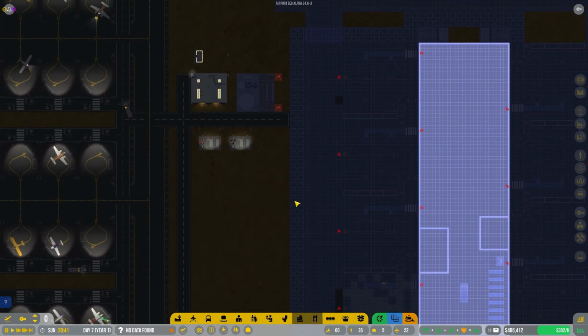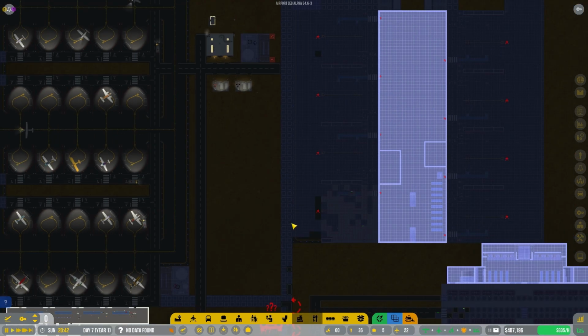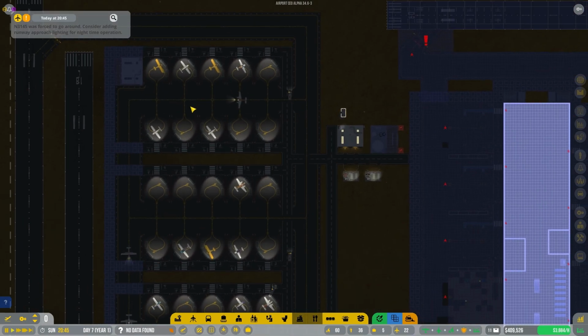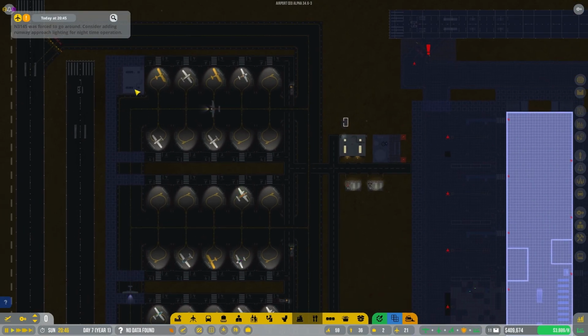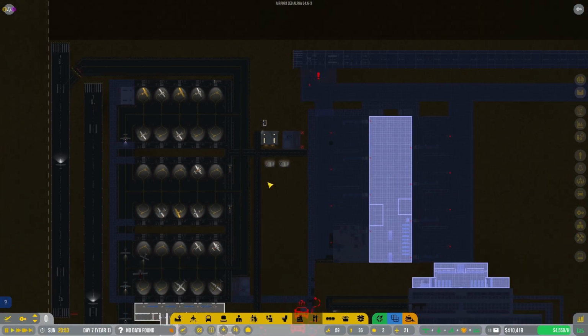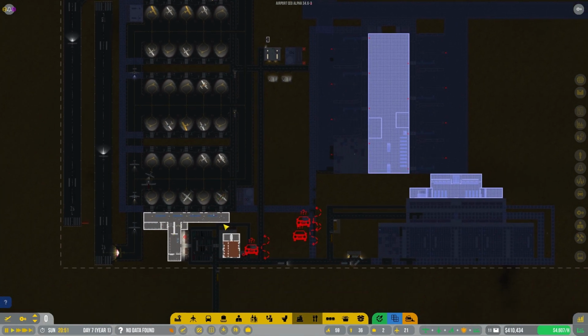I did put down a new service road along the taxiway because I want to separate the buildings that are right here. I'm actually going to relocate some stuff. So, for example, I want to have all of the small airport service vehicles over here. We're going to throw down a new medium avgas depot and pretty much remove everything from this area in order to free up some space.